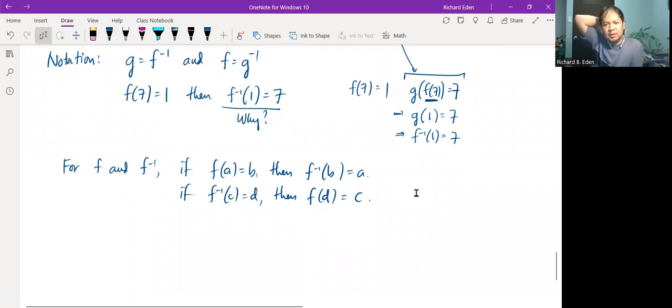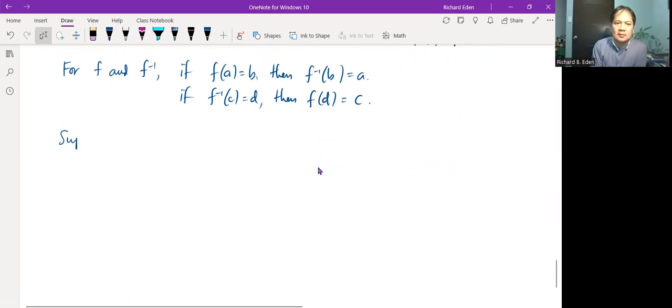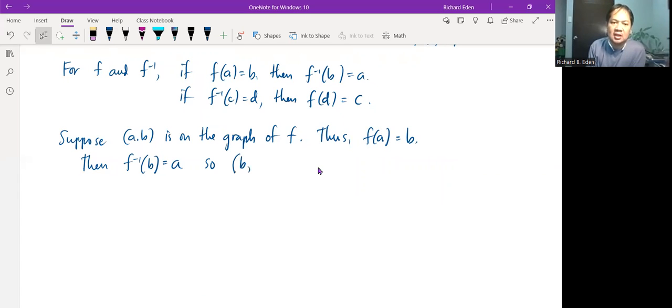Are you familiar with the relationship between the graph of f and its inverse? No po. No, all right. Okay. So mangyayari kasi ganito. Suppose (a, b) is on the graph of f. So, ibig sabihin nito, f of a equals b. Kasi diba the y coordinate b is the result, the output, what is produced. But if f of a is equal to b, then ibig sabihin, f inverse of b is equal to a. So, consequently, for the inverse function, when the x coordinate is b, then the y coordinate is a.